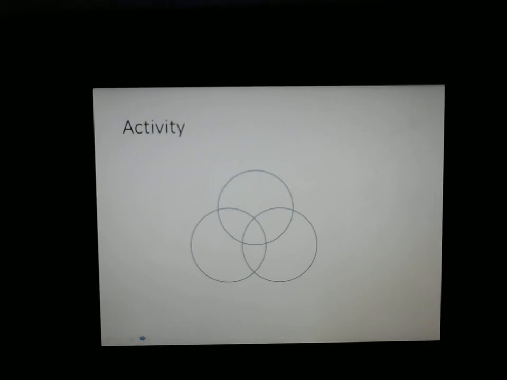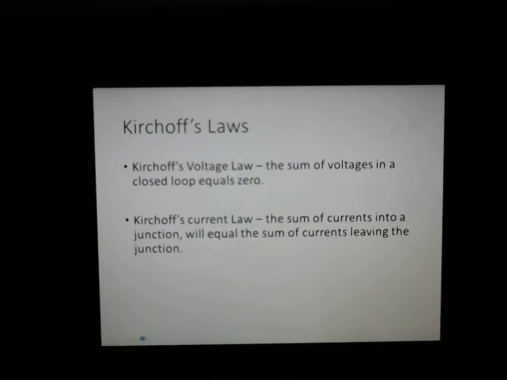Let's continue on. So that was Kirchhoff's laws, and I just wanted to put the 2 laws in one place. In the previous video we discussed current, but we didn't talk about Kirchhoff's current law. I forgot the capital C. Kirchhoff's loop law, as I like to call it. You'll probably hear me call it the loop law a lot, or the voltage law. Well, we just covered that one. The other is Kirchhoff's current law. I prefer to call it the junction law because it makes it a bit easier to think about what this actually is.